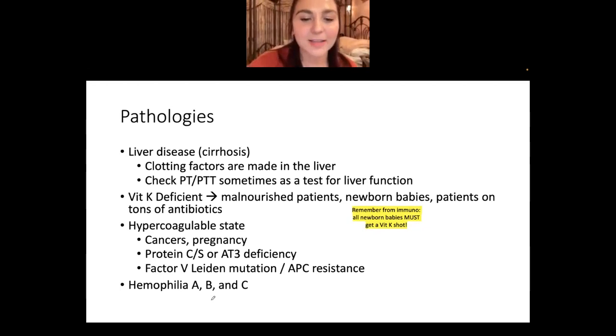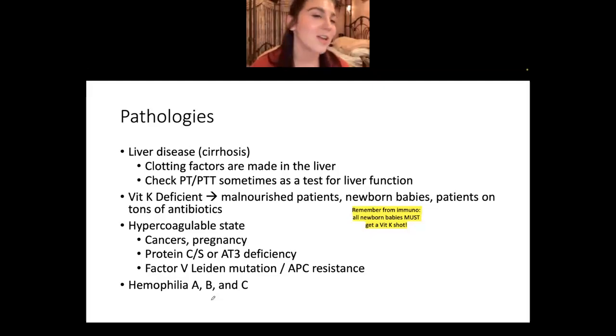And then finally, the secondary hemostasis disorders. Here are some of the pathology states that come up with secondary hemostasis. Anything we went through last time, Bernard-Soulier, Glanzmann's, von Willebrand disease, was primary. Now this is going to be more anything really having to do with the clotting cascade. The first pathology is liver disease, cirrhosis. I mentioned this in the beginning. All of the clotting factors are made in the liver. Protein C is made in the liver. Protein S is made in the liver.